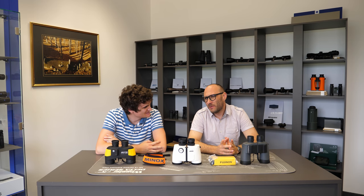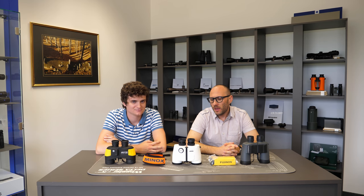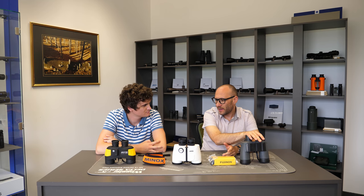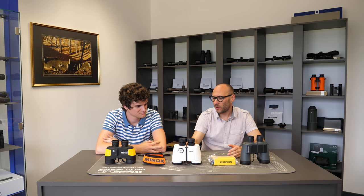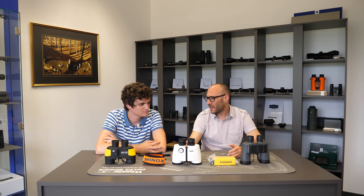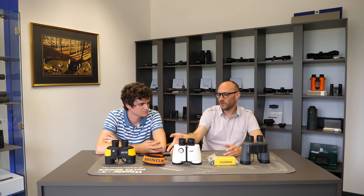Why is it important? It's basically important only with marine binoculars, like these binoculars here, to use on the boats, on the sea. Because these binoculars have to be robust, and when they're used on the sea where it's rough and so on, it can happen that they fall into the water. So they have to be waterproof — all of them are waterproof. All of them are also made to withstand a lot of sun, because when you leave them on the deck, the sun just hits them the entire day.